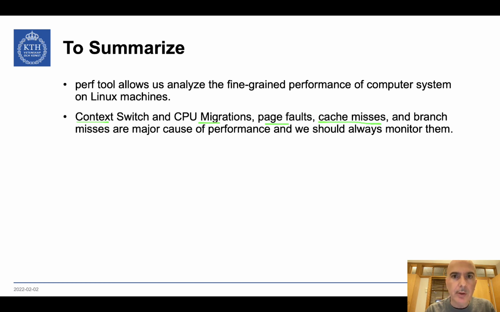Cache misses: we saw that the diffusion code in particular is not good with caches. And then we touched upon branch misses. All these aspects are major causes of performance degradation, and we should always monitor them to see first what the performance of our code is, and second which part of the computer system we can optimize for.